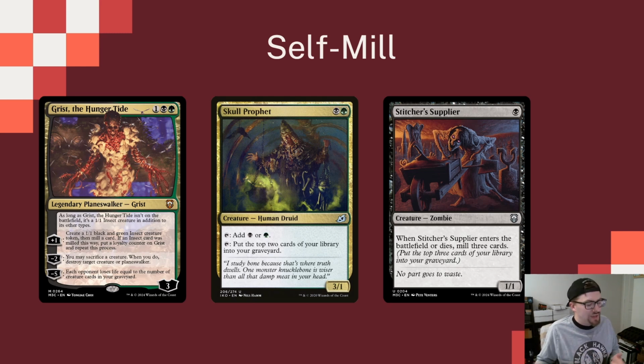We can tap that for black or green, or tap to put the top 2 cards of our library into the graveyard. I want to mention really quickly, the good thing about Grist is that because it's a 1/1 in its other types in the graveyard, it makes it really easy to reanimate if we want to make sure we can get it back and get it available to us.